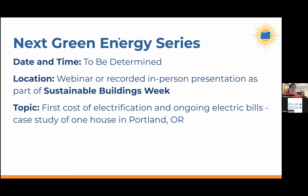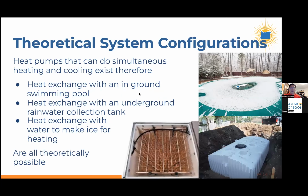Whereas in the world of extracting heat out of 45-degree water, the temperature difference between the water and the surrounding environment is much less, and so heat loss should be much smaller. But this system does require the heat pump to be operating in order for you to get heat. It's not a free ride where you just operate a circulation pump. It does require the compressor to run, but modern heat pumps can easily extract heat from 45-degree sources and make 120 or even 130 or 140 degree refrigerant to supply to space heating and domestic hot water heating.